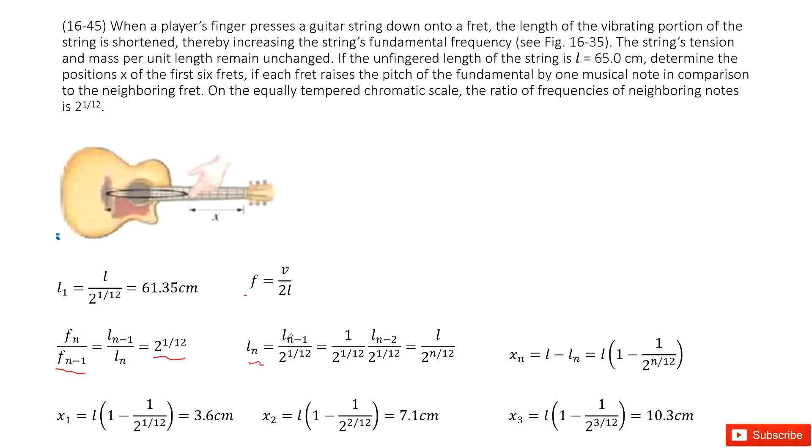And this L_(n-1) can be L_(n-2) divided by this ratio. And then we do that continually. Do all of them. Finally, we get L_n is L divided by this ratio. We need to times together. This is one ratio times another ratio, multiple ratios times n ratios. So we get the power n here. So in this case, we get x_n in this function. Now this becomes so easy.